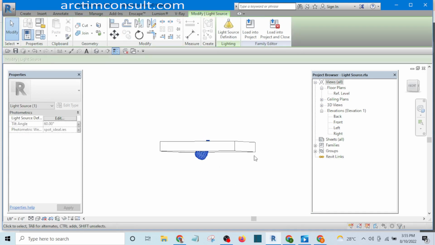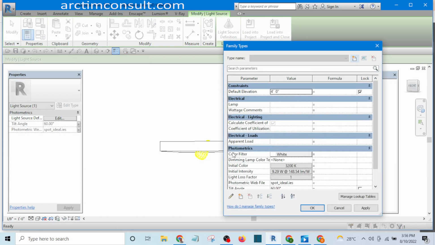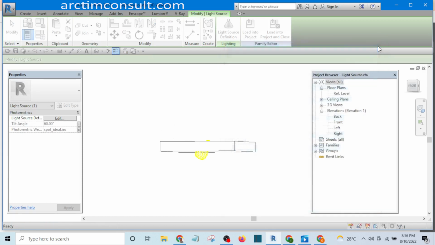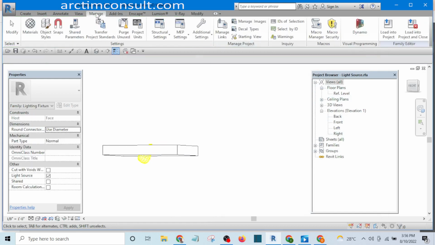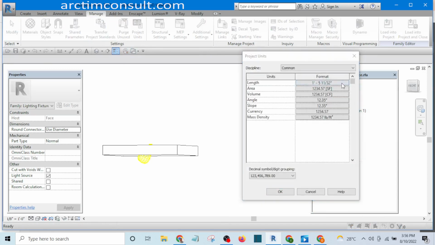We want to bring it out, so I select it again and edit family type. Before we continue, let's change the project unit to millimeter so that we know what we are dealing with.